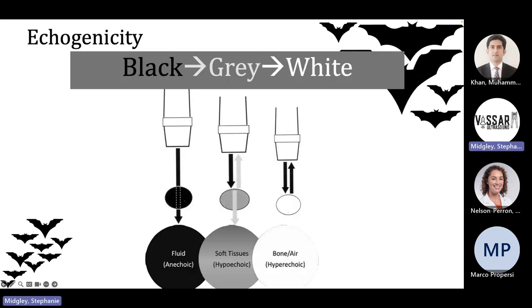Physics, we're going to go through uber fast because it's super boring. I'm only going to try to give you the important things. When it comes to echogenicity on the ultrasound machine, it is essentially 200 shades of gray. Just know that anything black is fluid filled because it does not absorb sound at all. Sound completely travels right through it. Anything that's some version of gray has some absorption and some reflection of the sound. And anything that is white is either bone or calcium, like stones, or it's air, meaning there's no transmission of sound waves through it and everything gets bounced back.